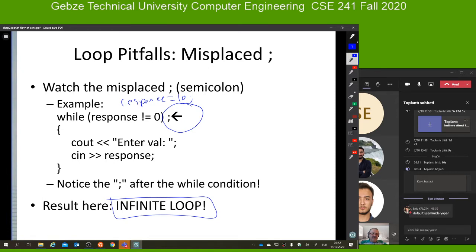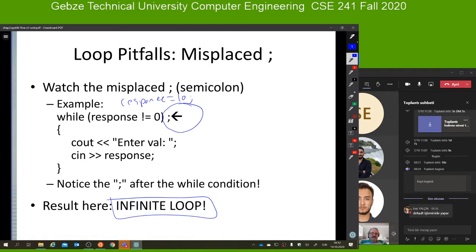But I am saying that maybe this is not an infinite loop. Maybe something will happen. Do you know how? Segmentation fault. What? No, why would you get a segmentation fault out of this?